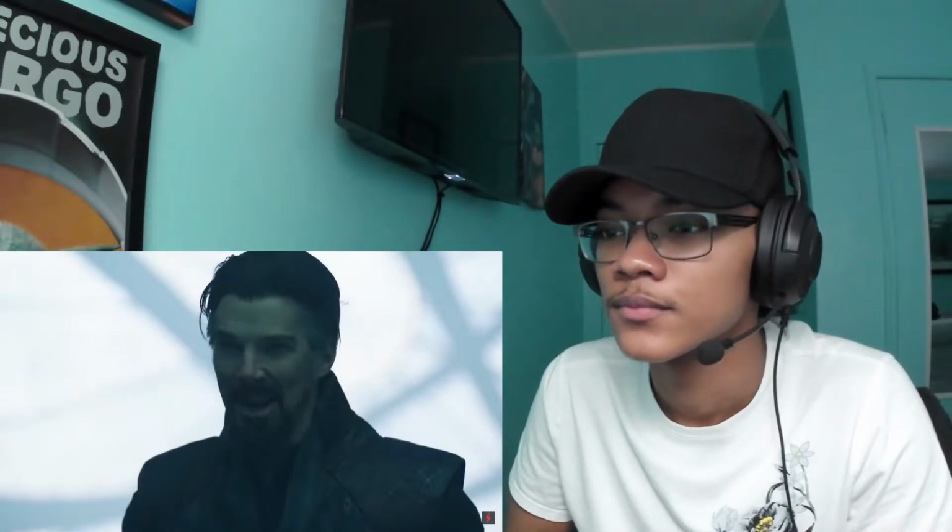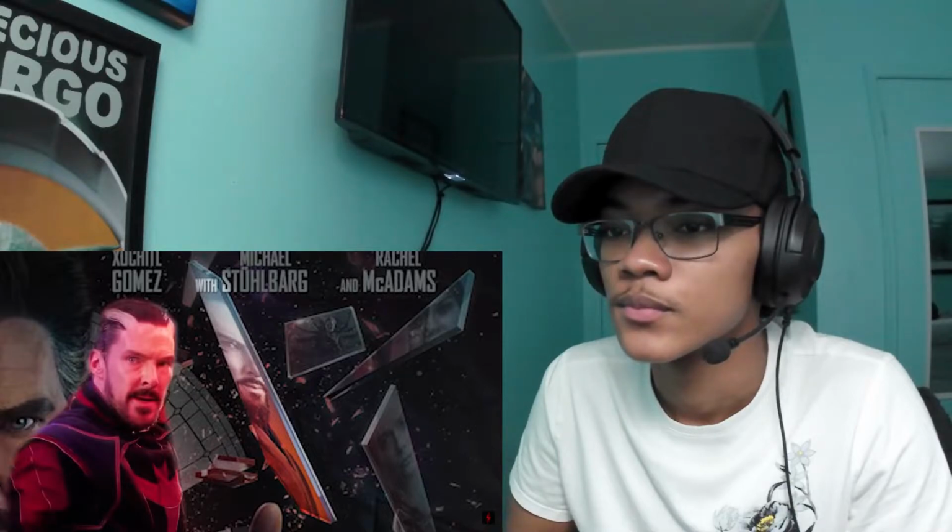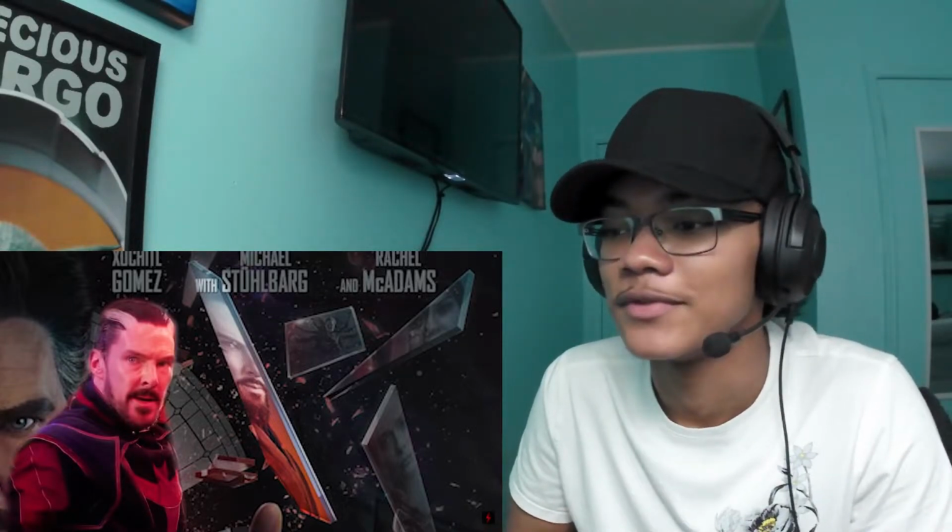Also, as before, those broken shards all contain other variants we'll be seeing throughout the movie. To the right of Strange's head is a variant with a thicker goatee, which might be Sinister Strange, who now, in the trailer, has a third eye. To his right is Defender Strange, I think, because Defender Strange has a thinner mustache and that kind of soul patch, and then a thinner chin strap. Bro, I forgot that was even going to be in the movie.